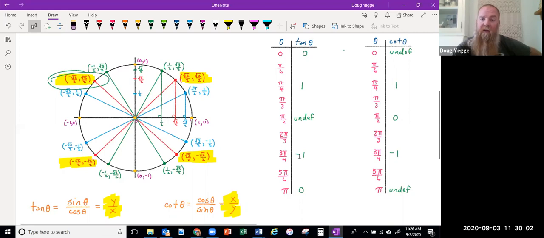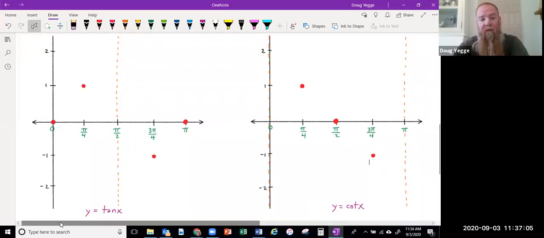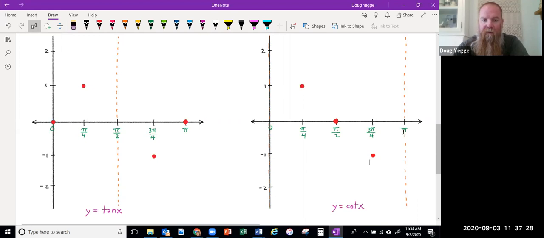So let's start by taking a look at what these graphs already are going to look like by just at least plotting these values. So for the graph of y equals tangent x, we went ahead and plotted our vertical asymptote at pi over 2, where cosine of theta was 0. And then we had our x-intercepts on either side of that asymptote at 0 and pi. But if you notice on the cotangent graph, where the x-intercept used to be 0, now it's an asymptote. And same thing that happens at pi. Pi also has an asymptote. And where the asymptote for tangent used to be, that's now going to be an x-intercept.